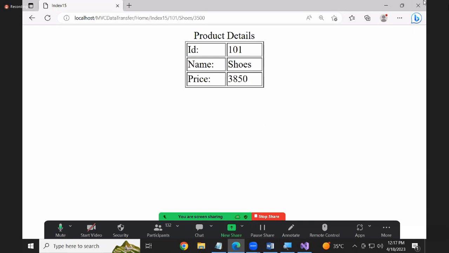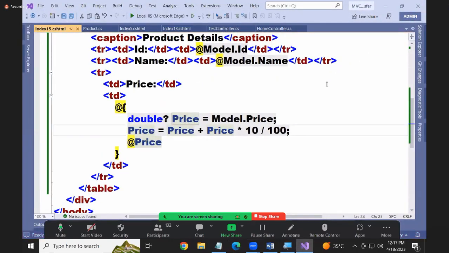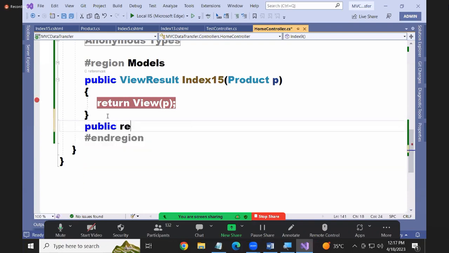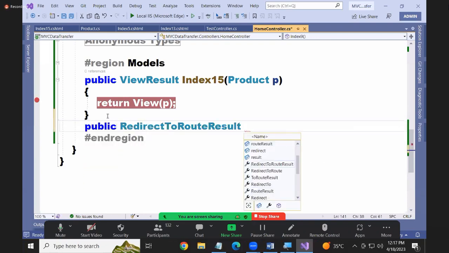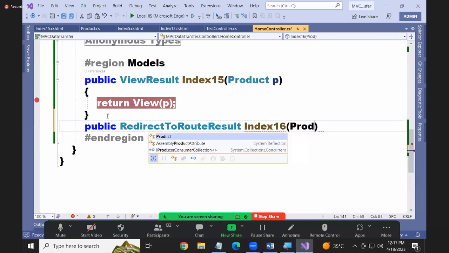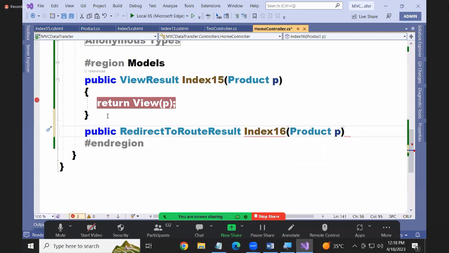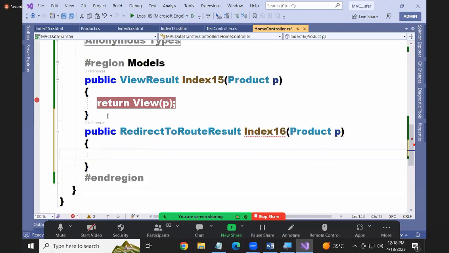Okay, this is what. Sir, if I want to transfer to another controller action method, can I do it? Yeah, you can. How do you write? Public redirect to route result, index 16, product P. What next?